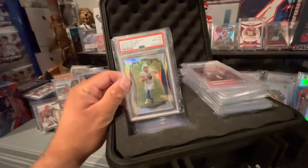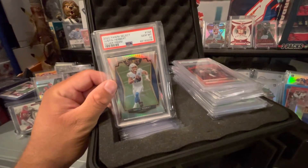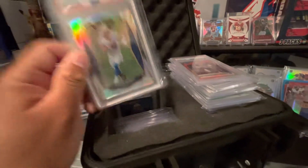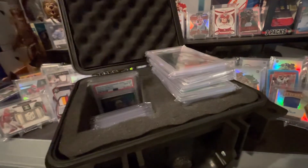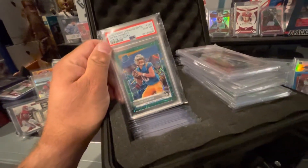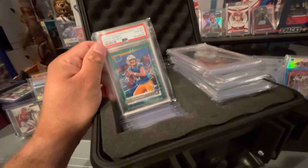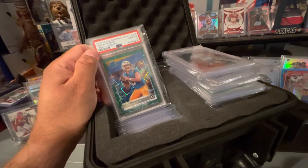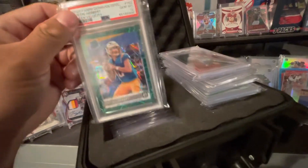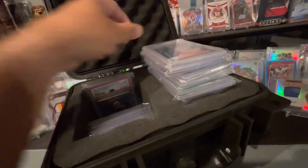I got another Herbert Silver here — Select Silver. I actually think I got this one on a break. Yeah, it was a random break — got Chargers and pulled the Silver Herbert, so it was a lot of luck that night. And this one here is a Green Velocity that came out of a cello box. My son pulled this one — it was the last card in the last pack. So it paid off. Got a 10 on this Green Velocity, so I was really happy to get this one back. Really nice card.